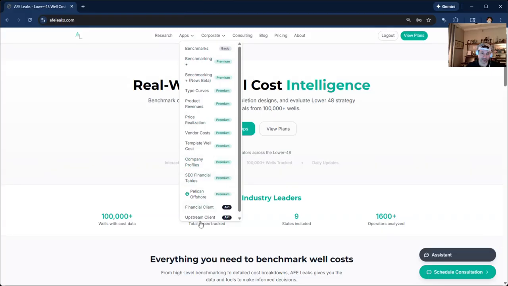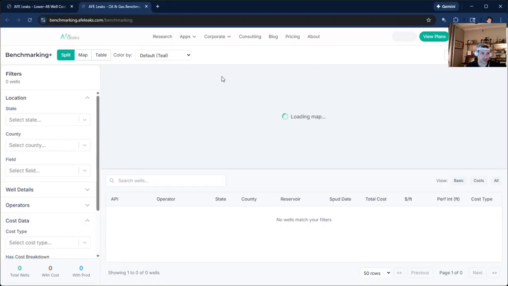And then we've got a bunch of other apps that we generally use. Like I said, Benchmarking Plus is the one we've used historically. I've added now this Benchmarking Plus New, which I'm calling beta for now. I've tested it quite a bit. Maybe there's a few bugs still left, but it seems to be replacing most of that functionality and giving you a little bit better of an experience. So that's what we're going to walk through today. I'll probably try to push some of these other apps into there as well. But for now, this is that platform. And let's just step into it.